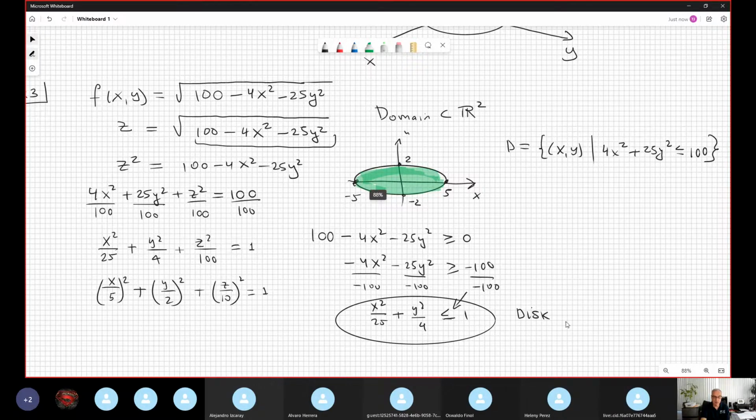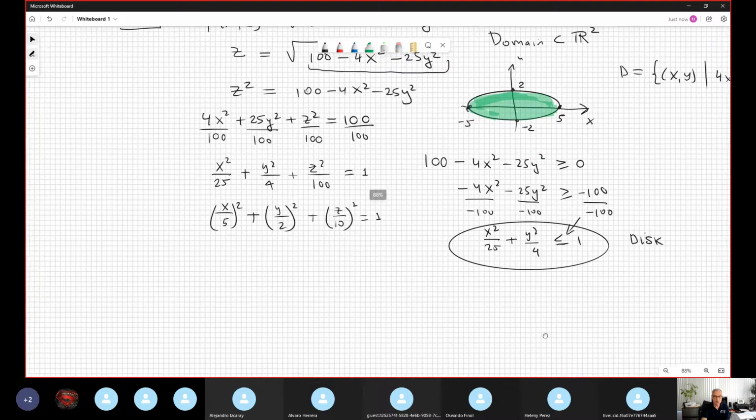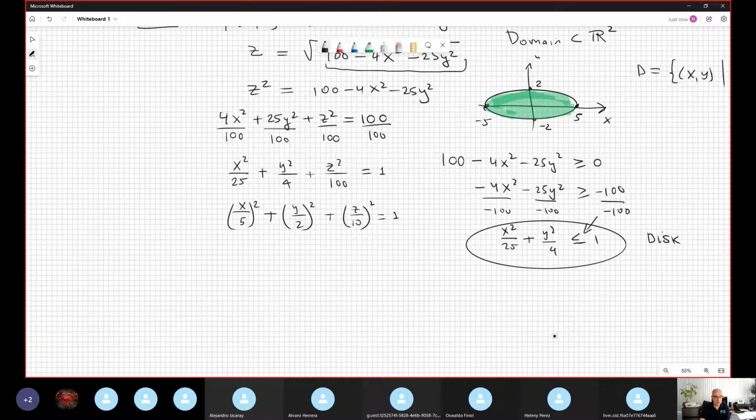Well, for the range, I come back here, I anticipate a little bit with the 3D. Entonces en 3D, I suppose que es ellipsoid, ¿no? And this ellipsoid is, in this case 5, 1, 2, 3, 4, 5. In this case 2, 1, 2, and in this case 10: 1, 2, 3, 4, 5, 6, 7, 8, 9, and 10. Okay, ellipsoid like that. This ellipse is similar to this, but in the z-axis we have something like that.